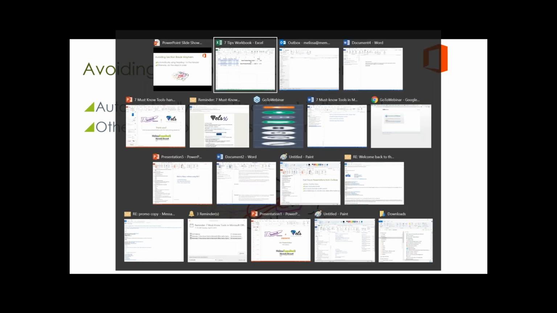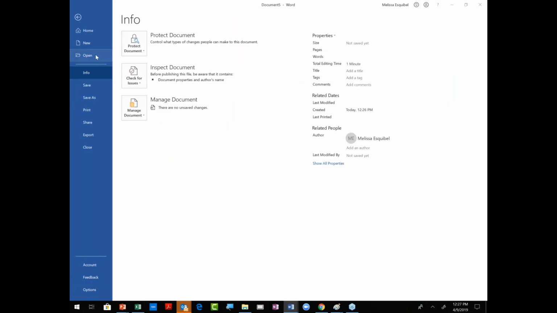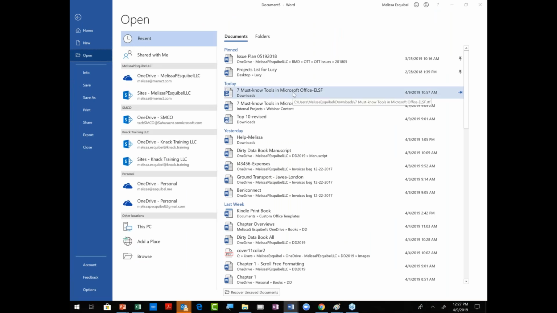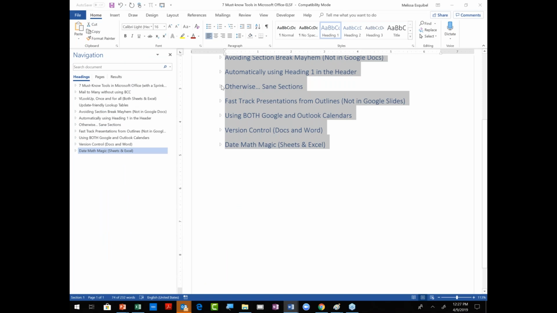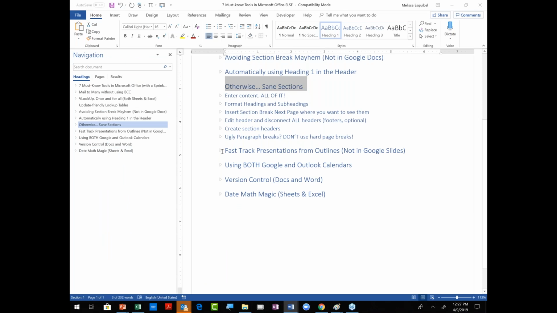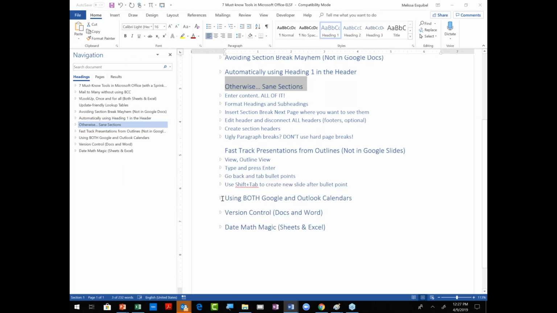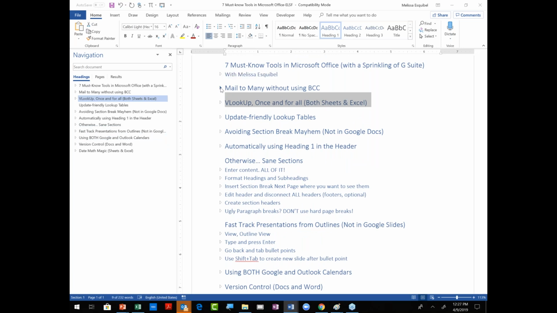Well, the first thing I want to introduce you to is the need to not do that at all. So let's go ahead, and I'm going to open up a document here. It's the outline I use to work on this. Let's go ahead and get everything spread out. So this is kind of the document I used to work on this project. Let's see if I can get them all. There we go.